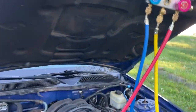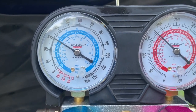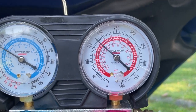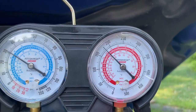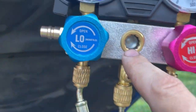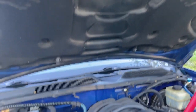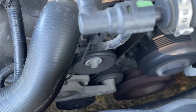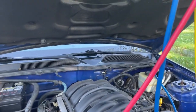Sounds very good. Here's our gauge readings. Keep in mind it's 88 degrees outside now. So our gauges are right within spec. After only two cans of Freon, you can see our bubble here. We don't have anything going on in our bubble. Sounds gorgeous. Take a look down there. There's our compressor down there, and it's working great. Yes, sir.